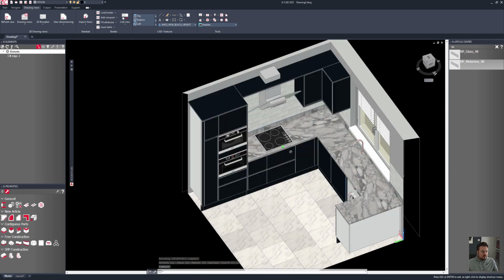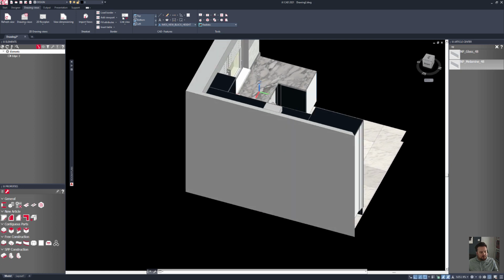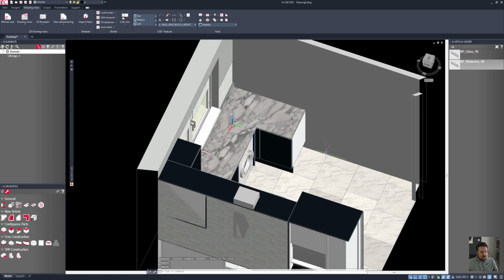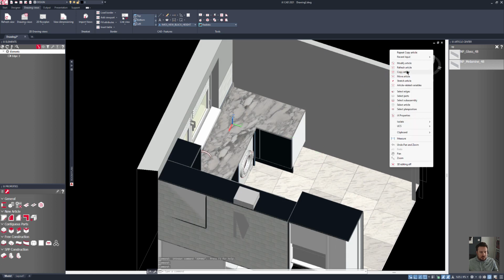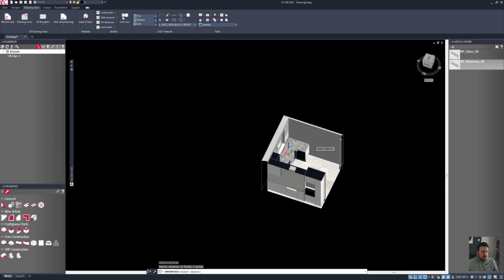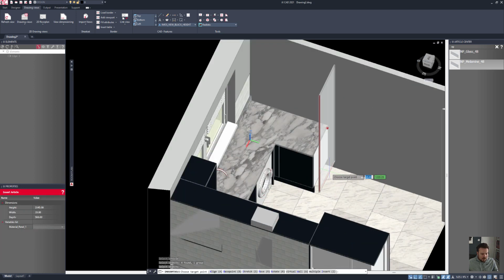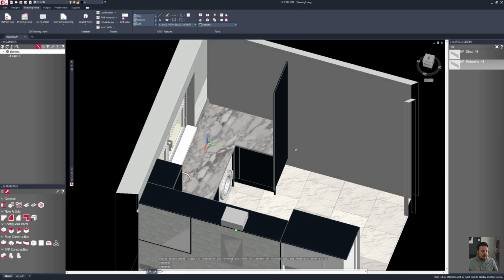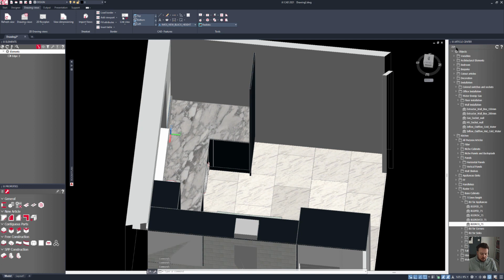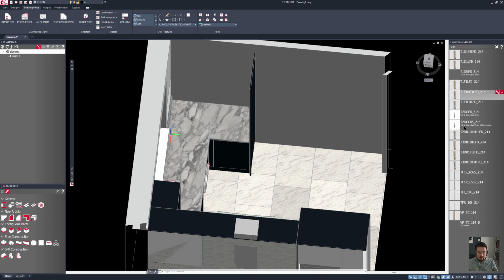Let's switch over to the other side because we've not got a fridge or anything like that in here yet. So I need another tall panel. So let's copy that tall panel that I put in here. So that would be this one. And I'm just going to drop it onto the other side of the room over here. And then I need a 2145 product. So I've got a fridge, this one I think. Yep, this looks good. So let's just drop that into position.